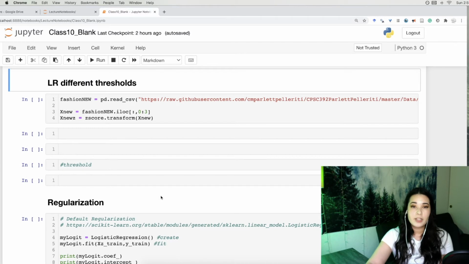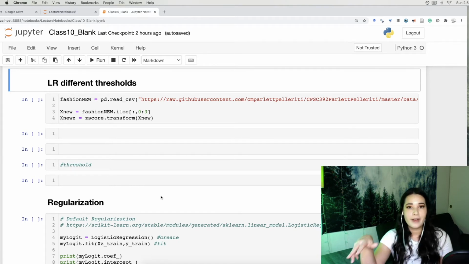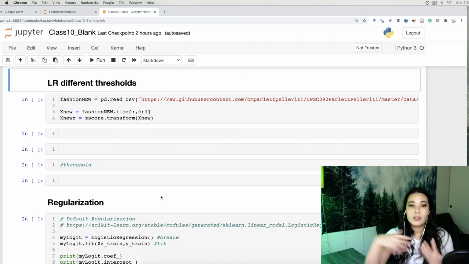The next thing that I want to talk about is thresholds. When logistic regression predicts a probability of upgrading, we will divide that somehow and decide that on one side of the threshold we'll predict a positive, so they did upgrade, and on the other side we'll predict a negative, like they didn't upgrade. The default that's usually used is 0.5, but we don't have to stick with that if we don't want to. I'm going to load in the new data and use that to show you how you can choose a different threshold instead of 0.5 if you like.